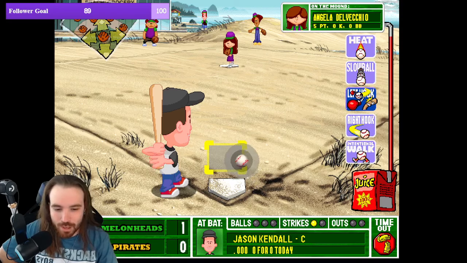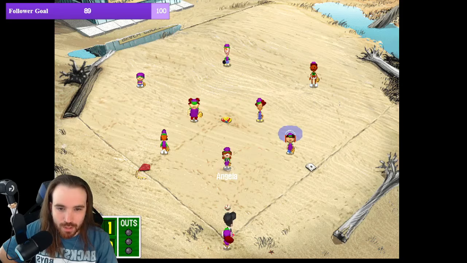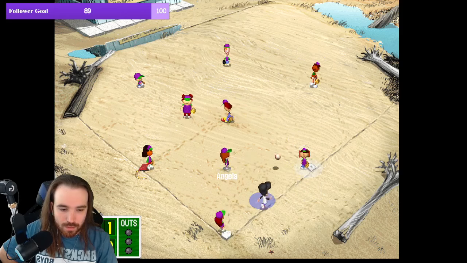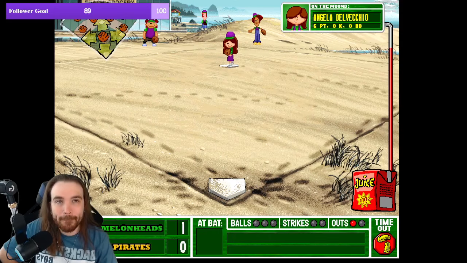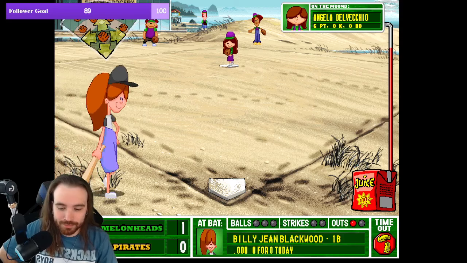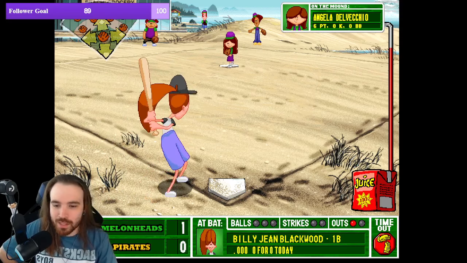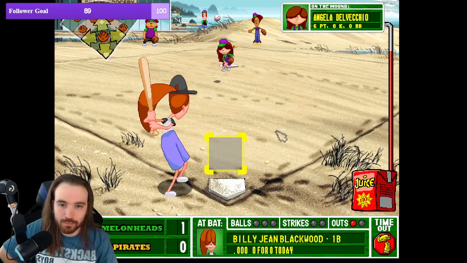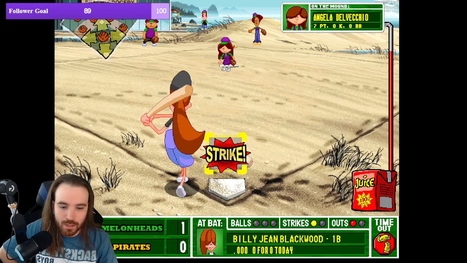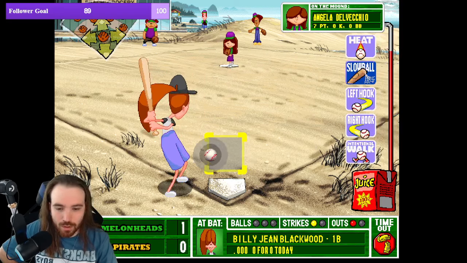Oh yeah, the chatter you hear in between, the players themselves will talk in between pitches and stuff. Oh yeah. Oh, Billie Jean. Here's the motion, here's the pitch. One on, strike, one out. Hit her with a slow ball next.